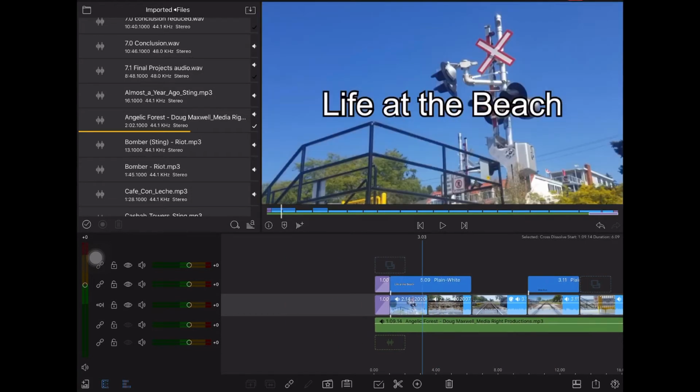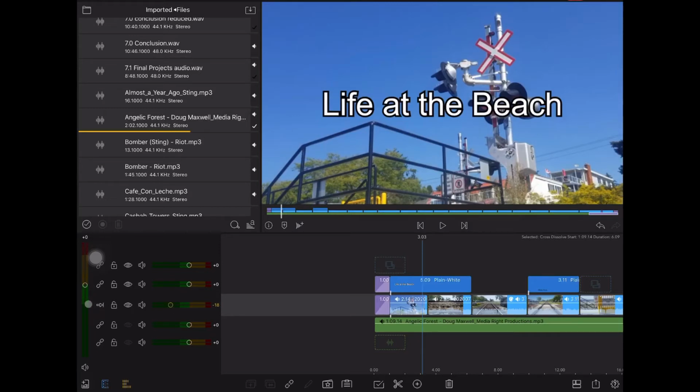So all we need to do is turn down the track for this audio and probably leave this one where it is. Now in LumaFusion, my ability to turn down these tracks is just right here. It's at 0 decibels right now, and I'll probably turn it down to maybe 18. And I'll leave the music where it is.